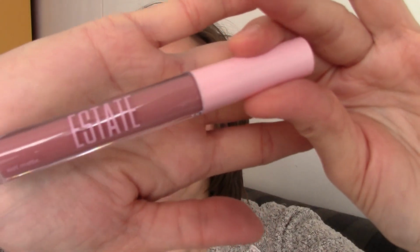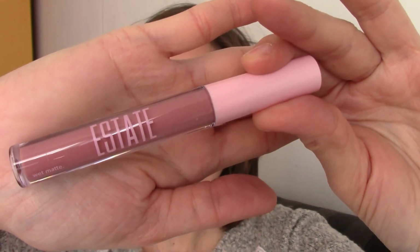Well, let's see what the color is. The color name is Edible. So you get edible lips. That's quite a nudie pink. Not for me, I'm afraid. No, look. I think this color will make me look sick. So not quite for me. No, but yeah, it's nice. I always love to receive a lipstick, a lip product. But this time the color is not my jam.